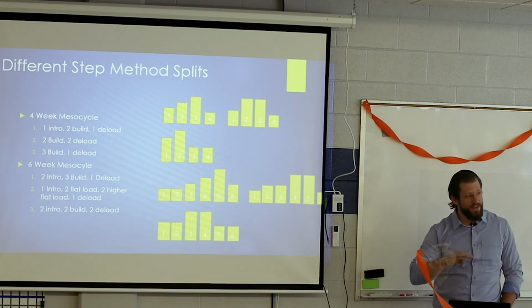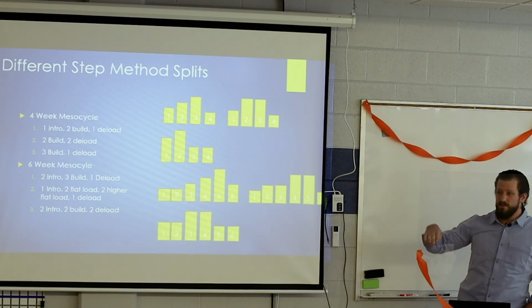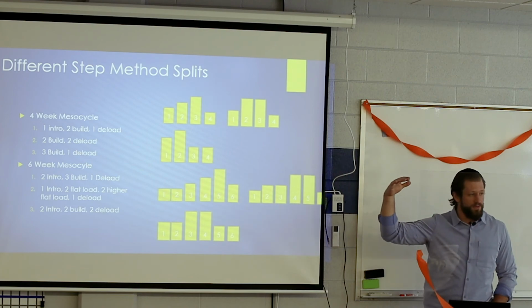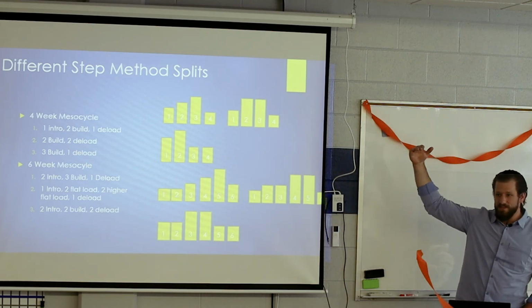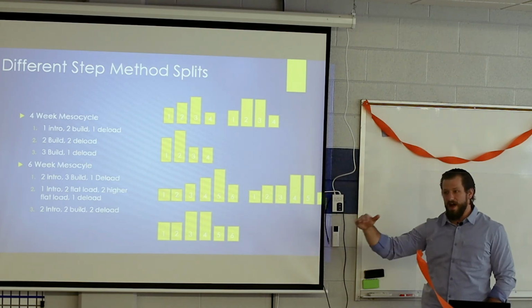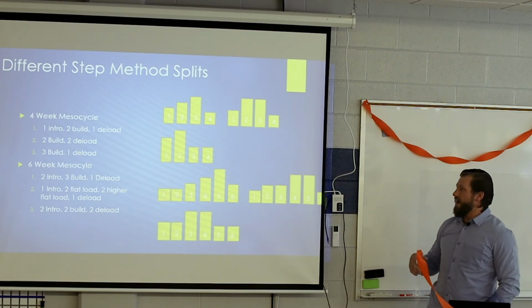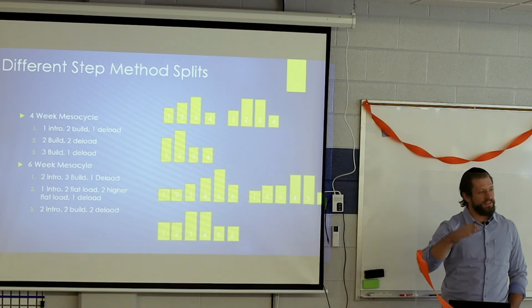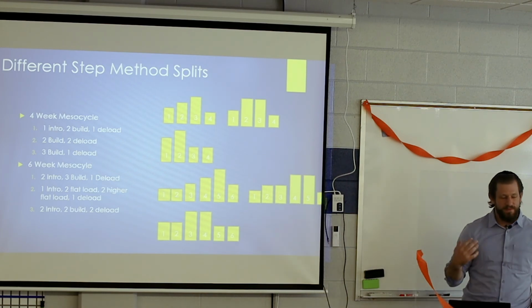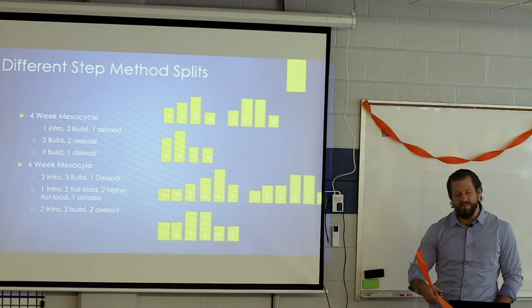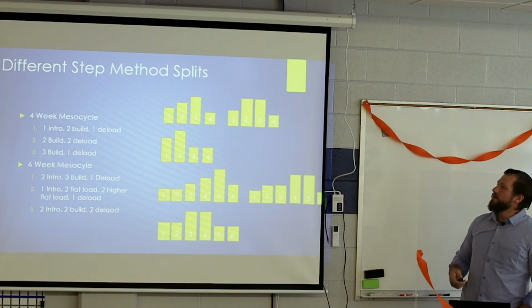So you have a baseline level, you increase the intensity or volume the second week, you increase the intensity or volume the third week, and then you drop it back down below baseline levels. The body gets to recover a little bit, and you can consistently make progress that way.